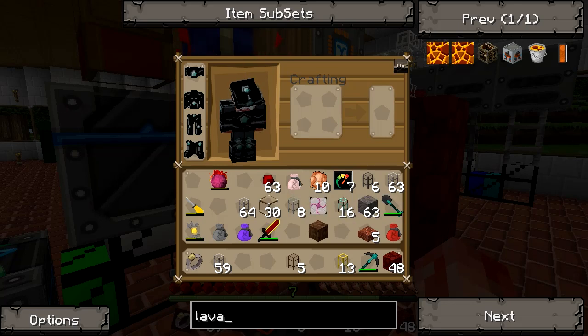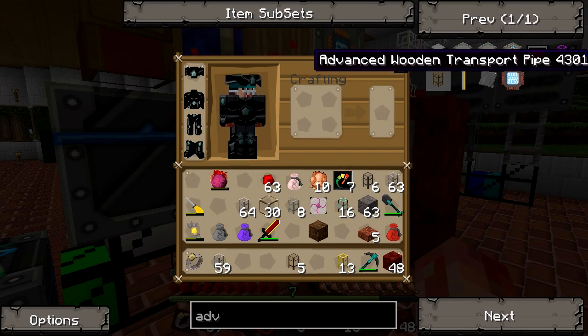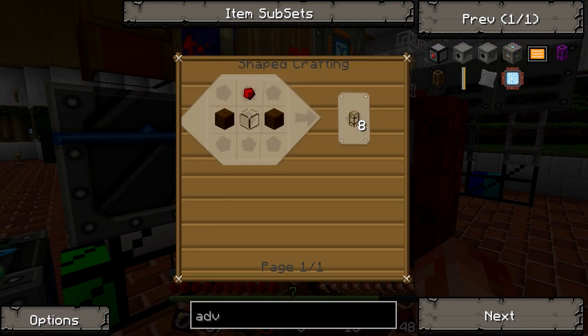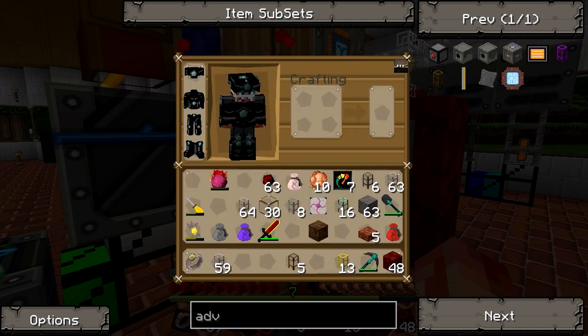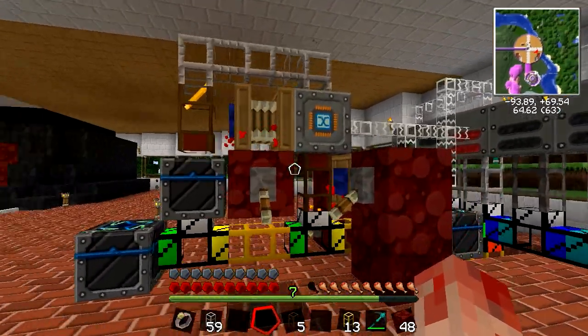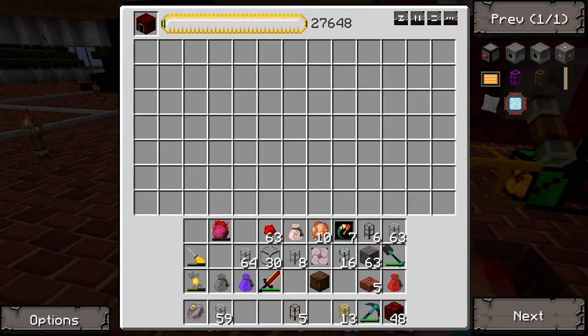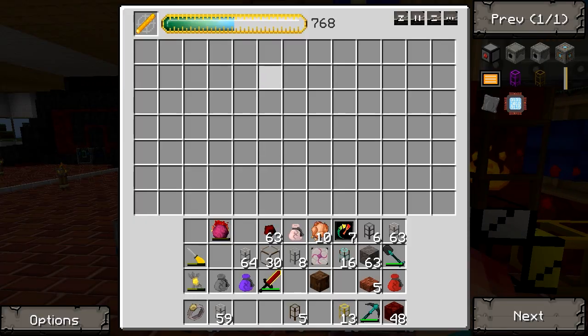Is there advanced wooden pipes or something that can pull out more? I'll let you guys, who probably are more experts on Tekkit than I am, let me know what those advanced wooden pipes do, and we'll see if we can optimize this a bit more. But we're making lots of EMC in this thing. I mean, we've already got 28,000, which is very, very good.